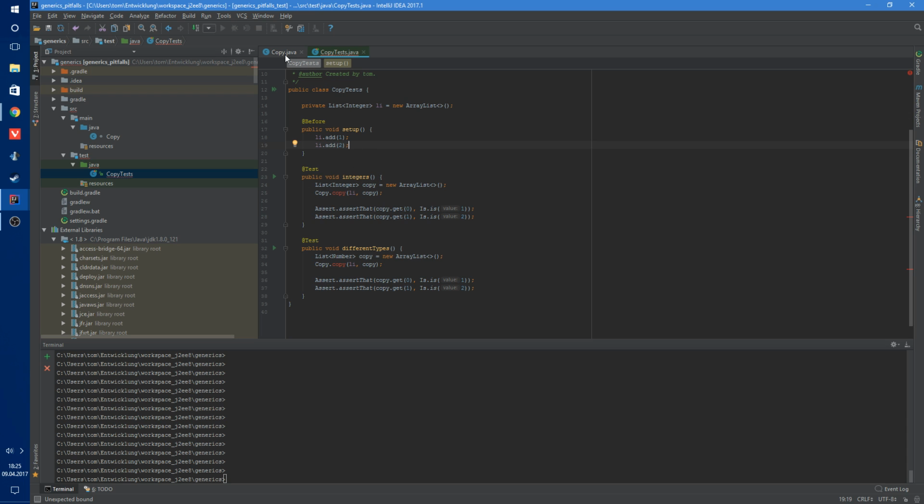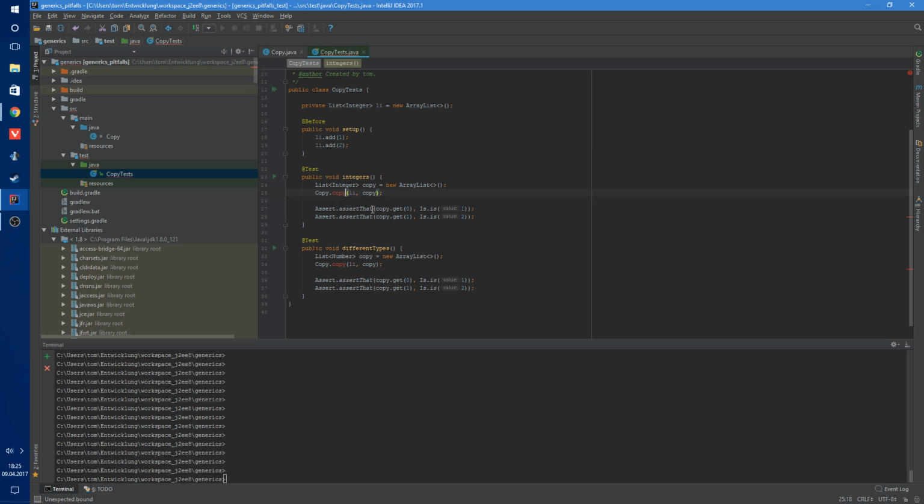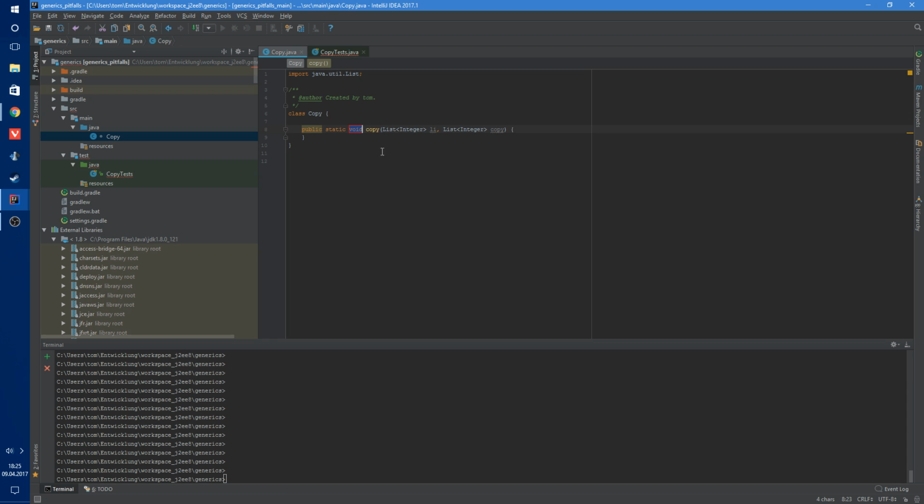Okay. I created a copy method over here, in the copy class. No method yet, so let's start with having IntelliJ or your IDE create that method for us. It starts out with public static void copy, list of Integer. We will call this parameter source, and the other parameter shall be called dest.